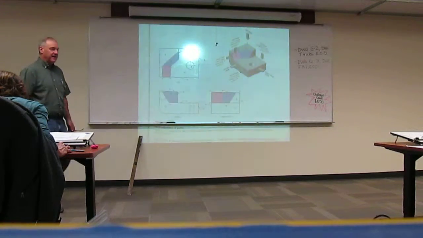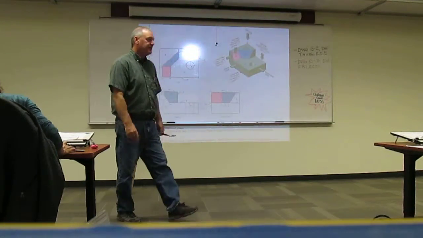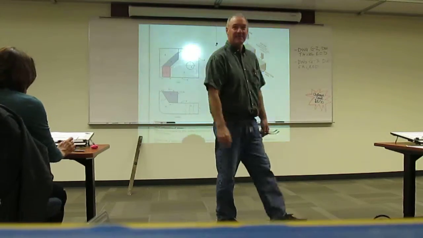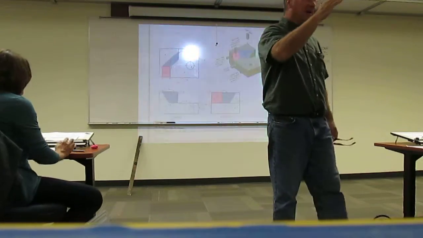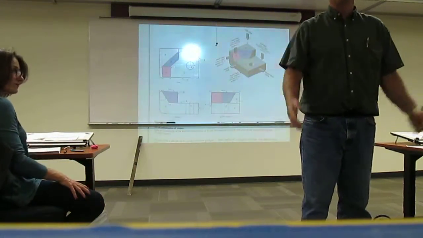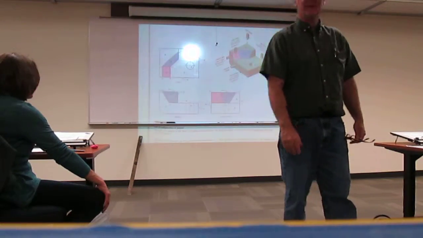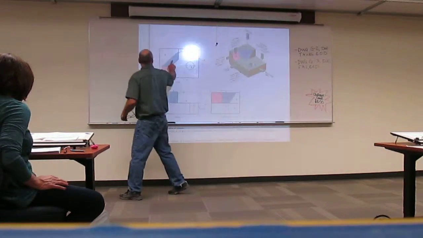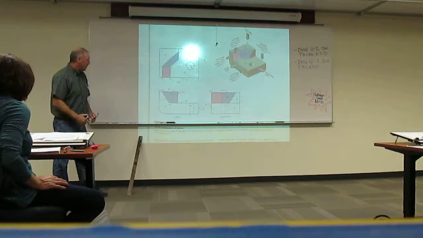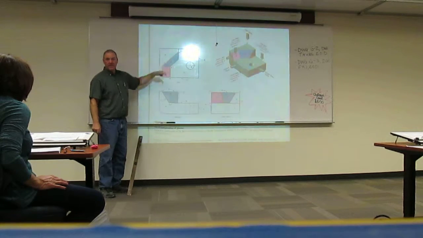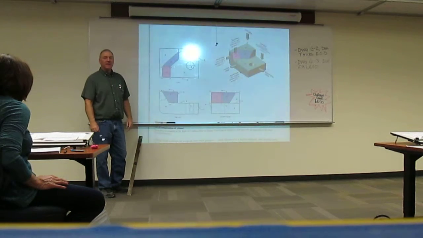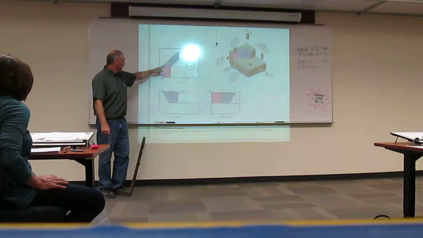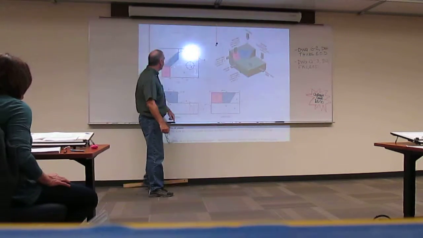What it's basically saying, if I have a plane that has 4 sides, unless I see it on edge, it will have 4 sides in every view. It's not going to grow another side, and it's not going to reduce another side. They will always have 4. Here we have 2 planes. We've got an inclined plane and an oblique plane. How do I know B is oblique? A definition of oblique plane, you never see an edge or true size and shape. And you notice on B, we never see those things.